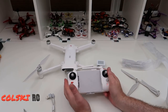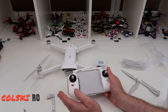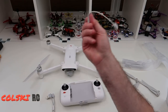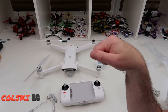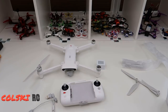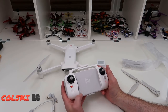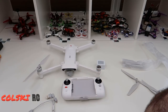First impressions are really good. Obviously the flight video is going to tell us much more, but I just wanted to show you what you get in the box, how it seems to be, and how easy it is to get up and running. If I hadn't had the issue with the cable it would have been really quick - under five minutes. We'll do the compass calibration at the field. The app looks really nice, I'd had a play with it before the drone arrived to get familiarized. So thanks everyone for watching, have a fantastic day and I'll have the flight footage up as soon as the weather improves.